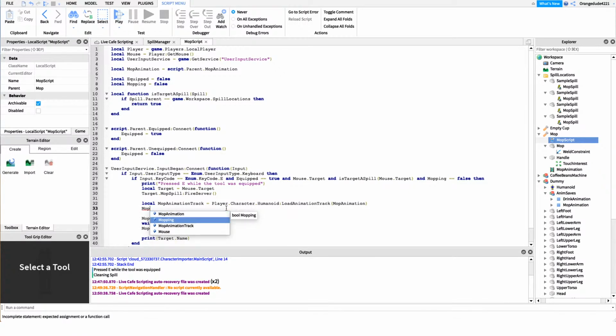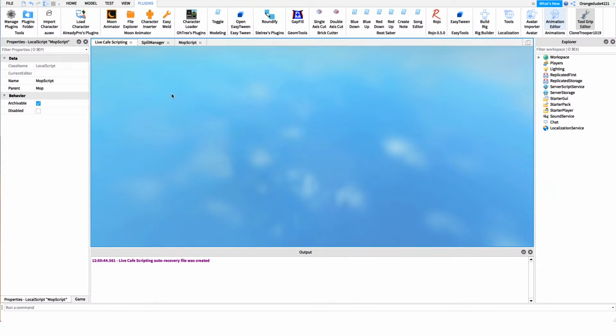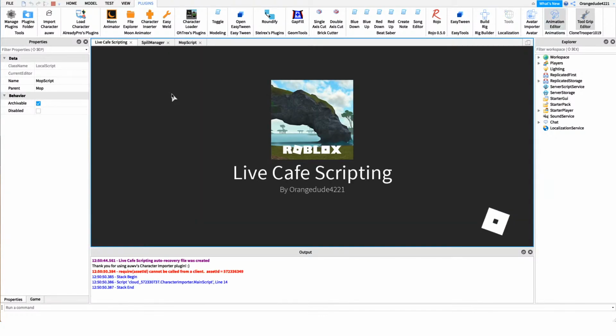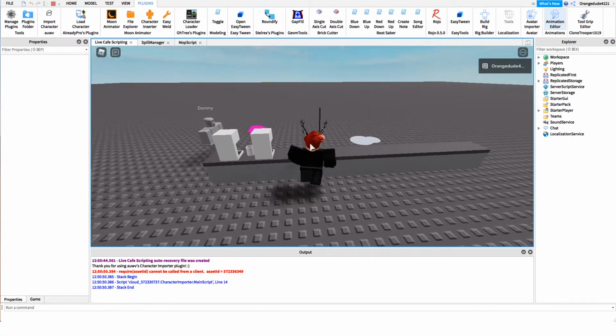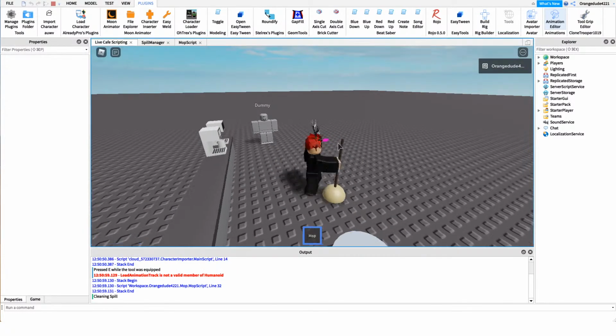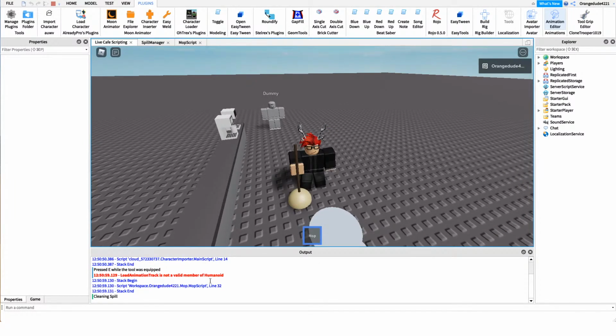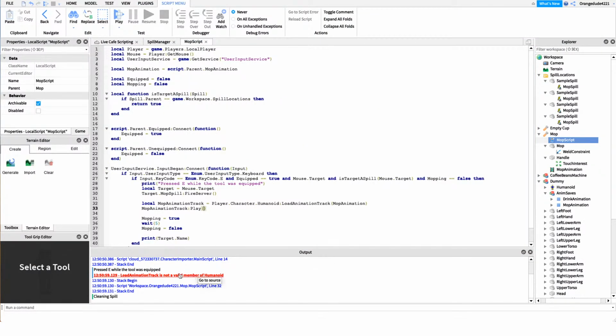And we're just gonna play this mop animation track, and we'll see how it goes. It should play our mopping animation, but I'm not really too sure if it'll work. A big part of scripting, if you're getting into it, is debugging. It takes a while to debug your code, but that's solving errors and figuring out why your code's not working. That's a big portion of programming itself. LoadAnimationTrack is not a valid member of Humanoid. Well, that's not good. We'll have to debug that. So LoadAnimationTrack is not a valid member. That means that there's no LoadAnimationTrack method of Humanoid. So maybe it's just LoadAnimation.